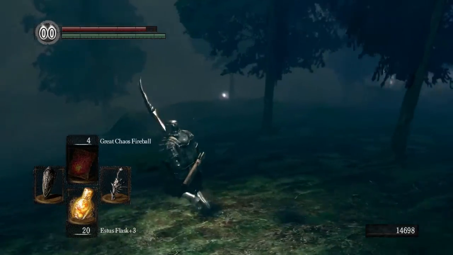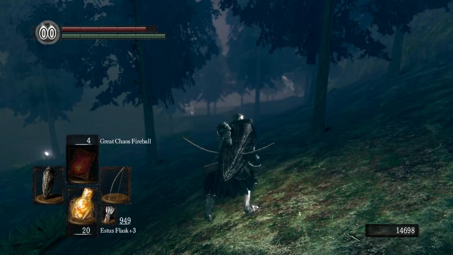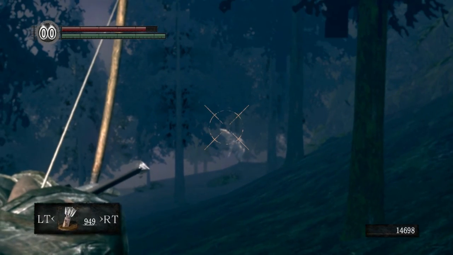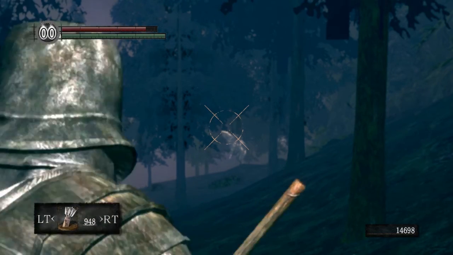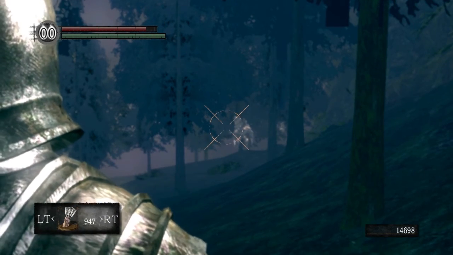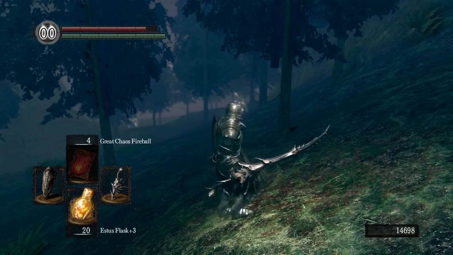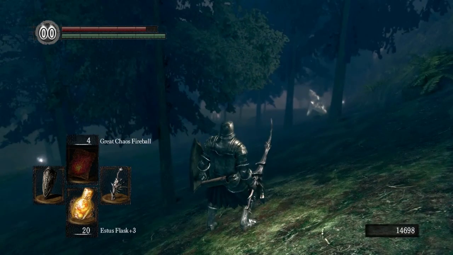It hits pretty hard. The Hydra hits pretty hard, but its patterns are very predictable. So if you know where to stand, a little bit lower. There we go. If you know where to stand, you should be pretty safe. So I'll show you how to do that after I take care of all these crystal golems. I'll be right back.